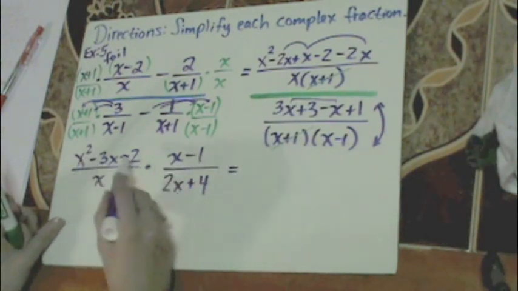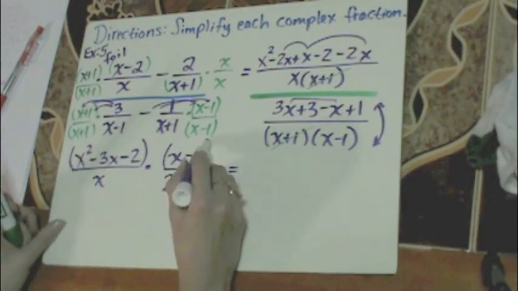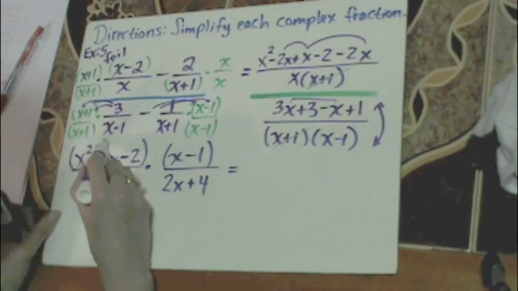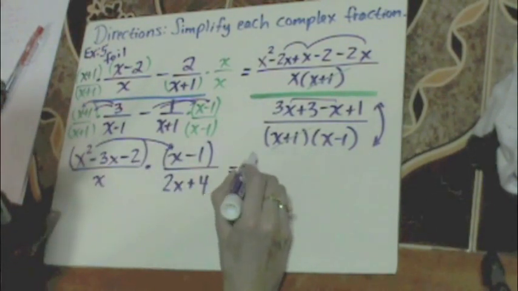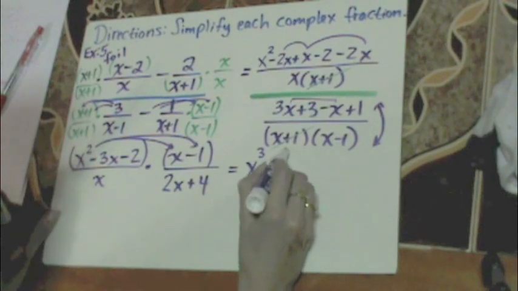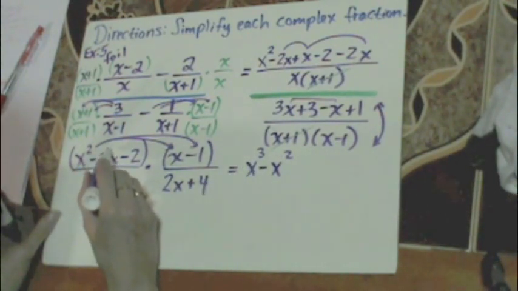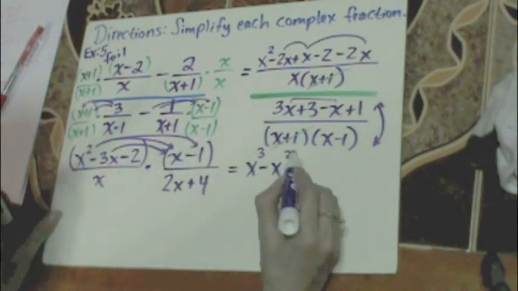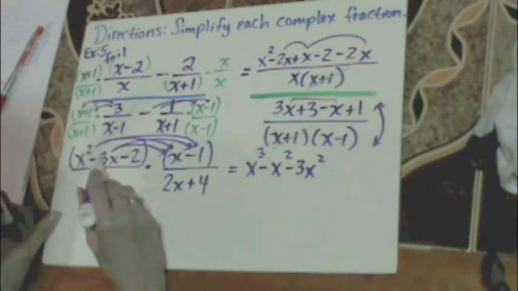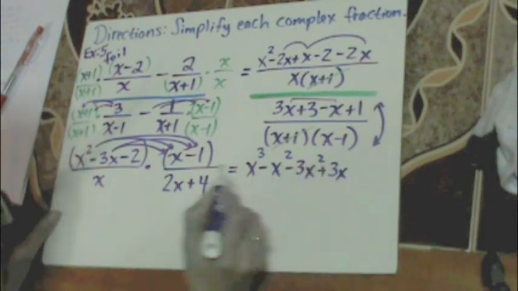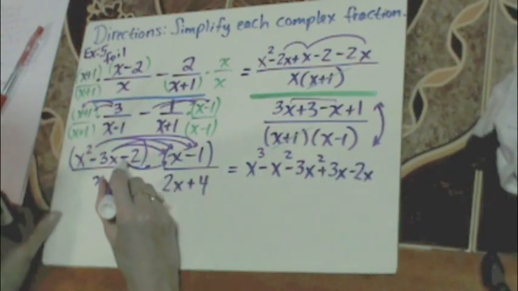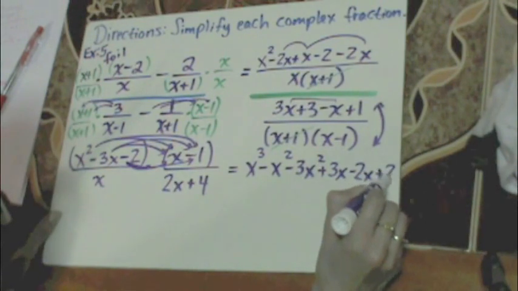Okay, so up at the top here, I've got a trinomial times a binomial. So I need to distribute all of this through. So I'm going to take my x squared and I'm going to multiply by x. That's going to give me an x cubed. I'm going to take my x squared and multiply by a negative 1, and that's going to give me a negative x squared. Then I'm going to take this term and multiply through. So I got negative 3x times x, so that's going to give me a negative 3x squared. And I've got a negative 3x times a negative 1, and that's going to give me a positive 3x. Then my last terms, I have a negative 2 times x. That's going to give me a negative 2x. And a negative 2 times a negative 1 gives me a positive 2.